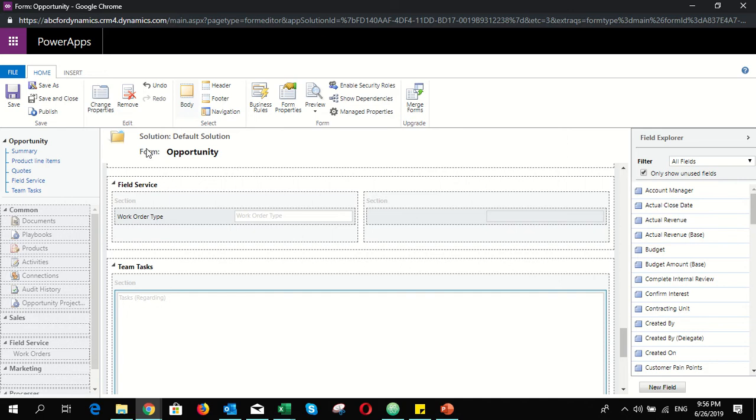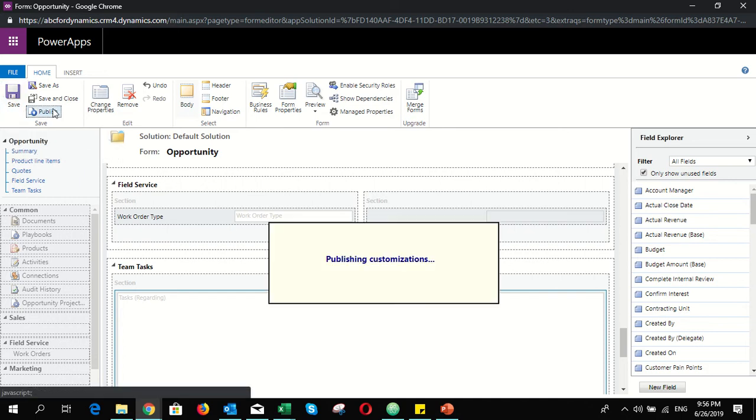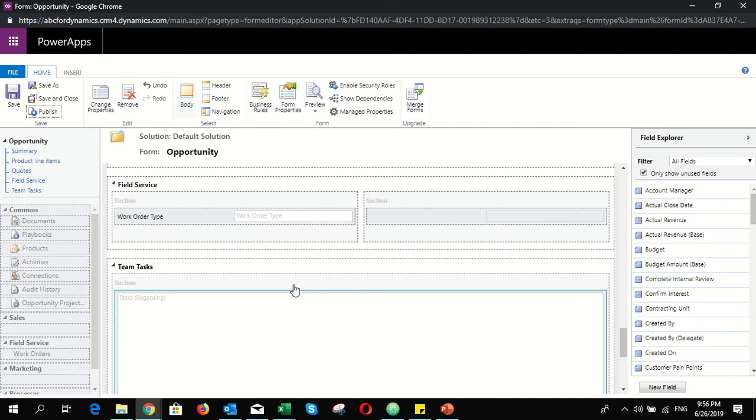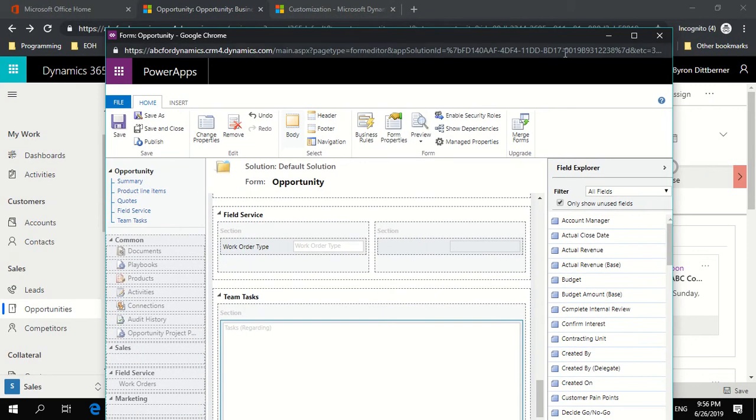Alright, so the next thing to do is to actually commit these changes. Don't forget, always click Save first. Once it's saved, the next thing to do is Publish. And there we go. We click on Publish. This actually commits the changes that you've made. And then we just wait for the customizations to publish. You might sometimes get an error that'll ask you, do you want to wait? Just click on yes or select to wait. Don't cancel it. It will eventually go through. Once you're finished, you can minimize this. I don't like to just close it straight off, because if there are any changes or tweaks I want to make, I'll rather make those tweaks and then finally publish and close it.